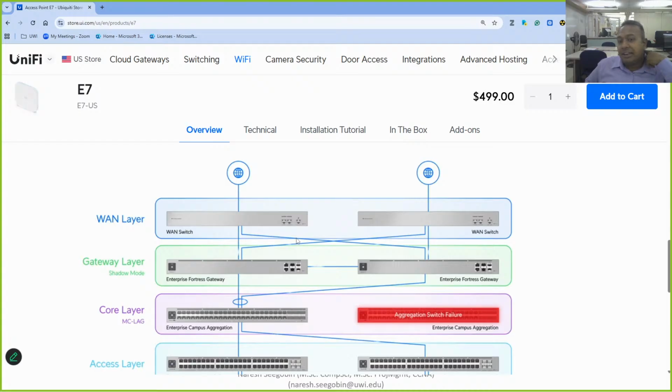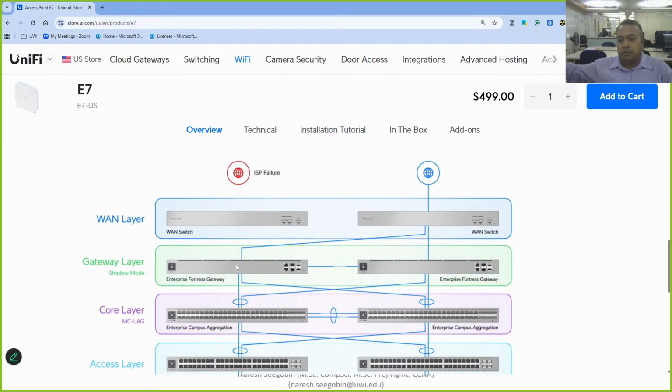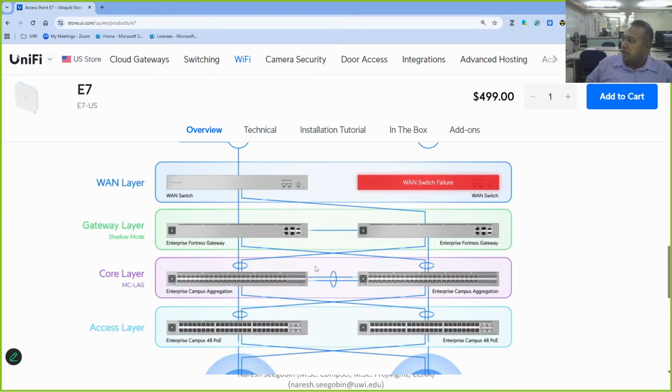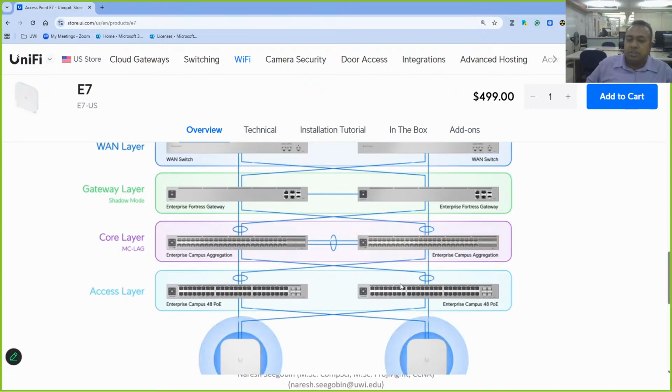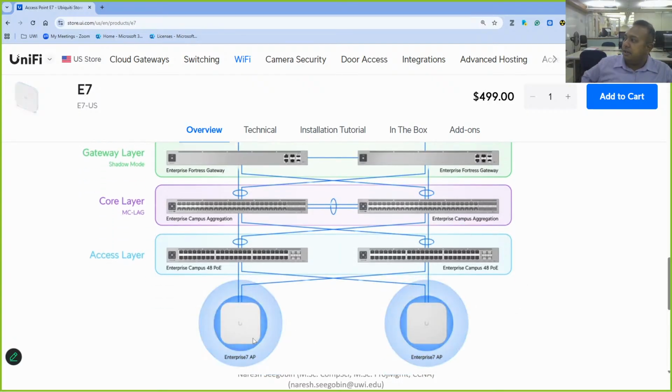This would have been good for LAN as well, but because we're doing HSRP, it was in LAN, but we're going to just jump, we'll do some other bit of LAN stuff in here. We could look at, not the gateway, see the core layer here, the access layer. This is where we could do some forum stuff. You guys can know the commands, so you can have some discussion on this, so you can do it on your own. And then you have the access points.